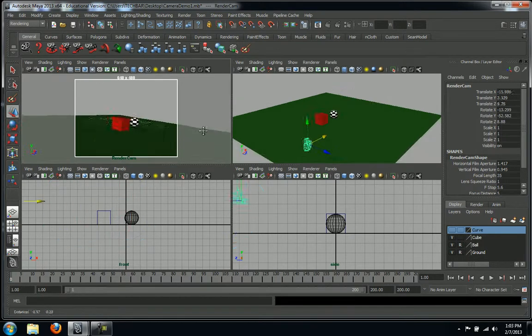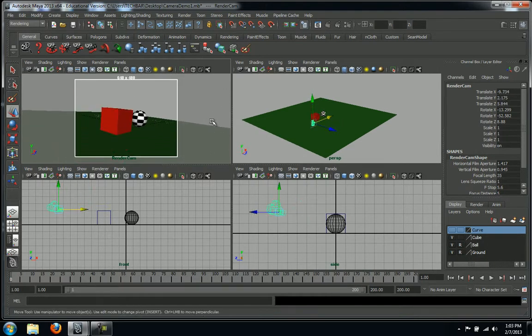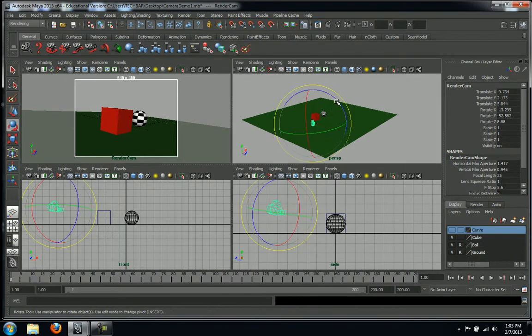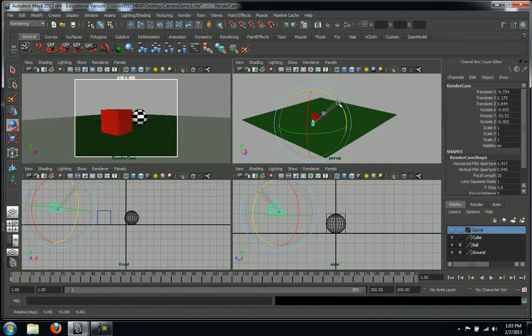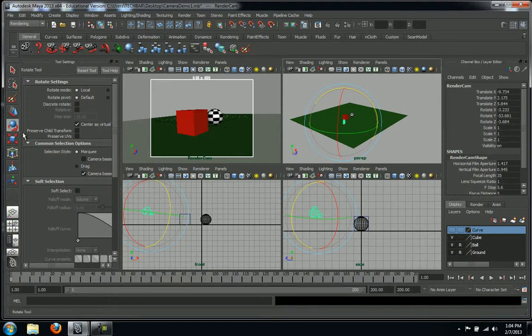Okay, so I'm going to show you a few compositional things that we can do to enhance your composition and the camera capabilities. What's going on here is that I have my move settings here, and I'm going to open up those attributes here.